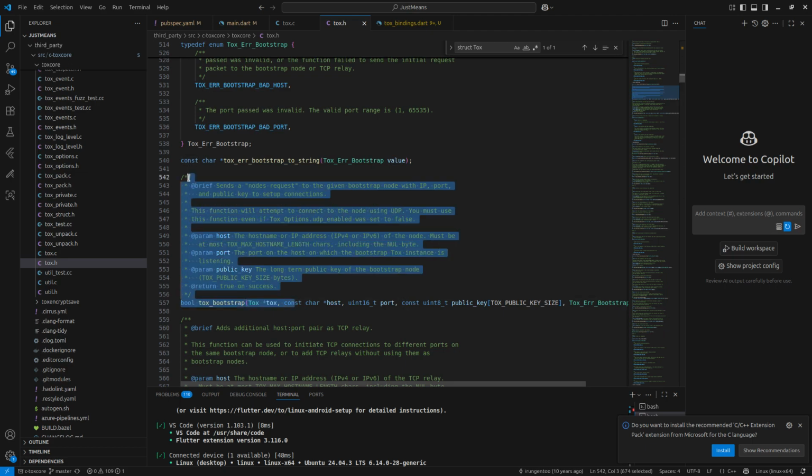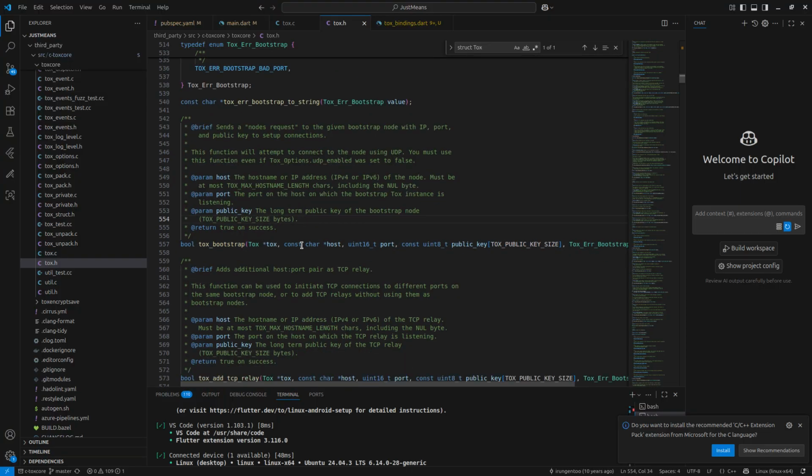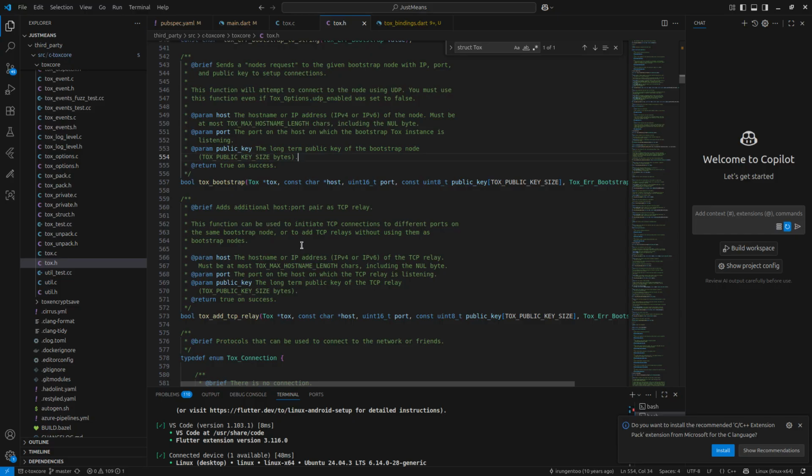So this starts up a connection, right? We must be reaching out to a known tox node. Host pairs TCP relay. This function can be used to initiate TCP connections to different ports on the same bootstrap node or to add TCP relays without using them as bootstrap nodes.